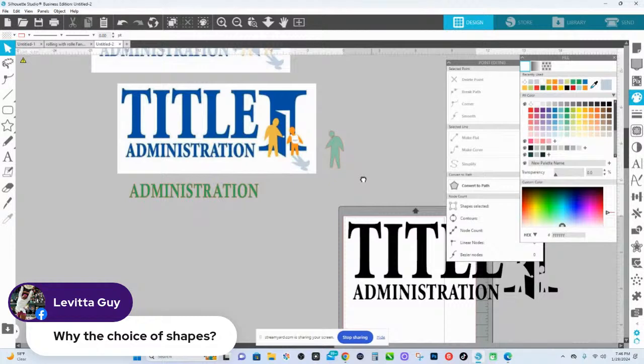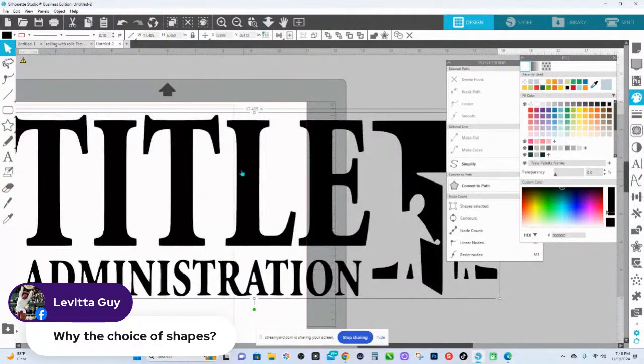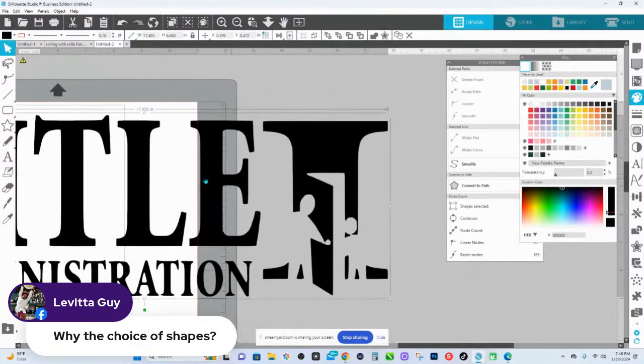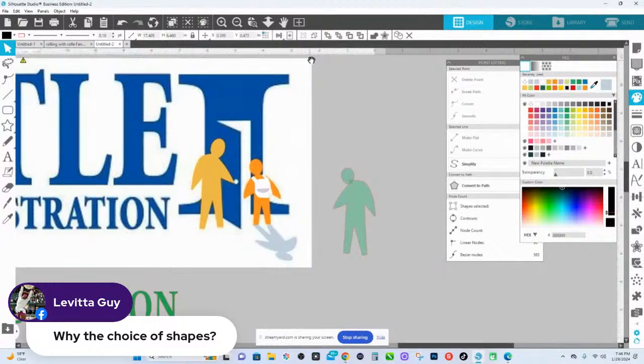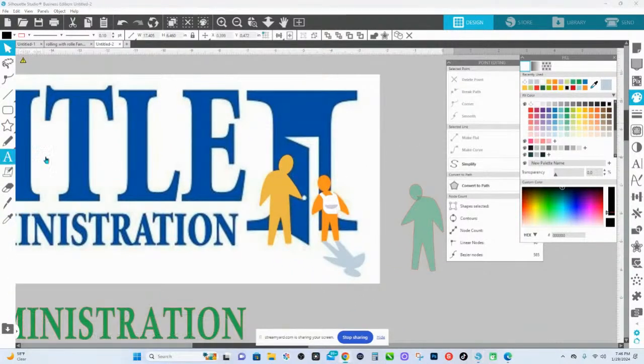So this is what one of the tracing, well, SVG to JPEG to SVG, this is what one of them gave. And I really could use this one, but I'm going to show you how I'm going to do it myself. But I'll show you how I can use that one also. So I'm going to basically just start with a rounded rectangle.